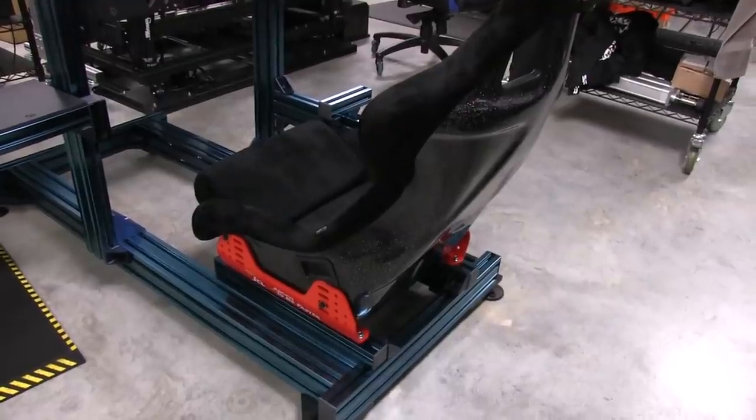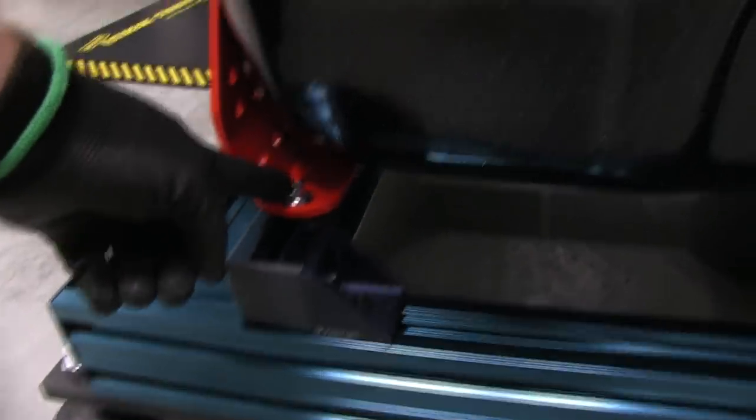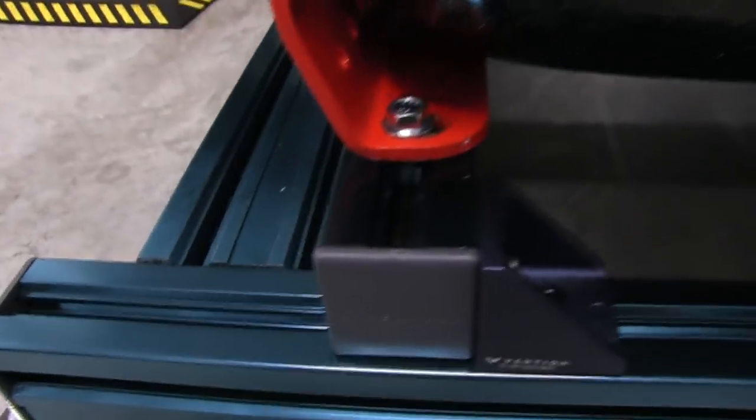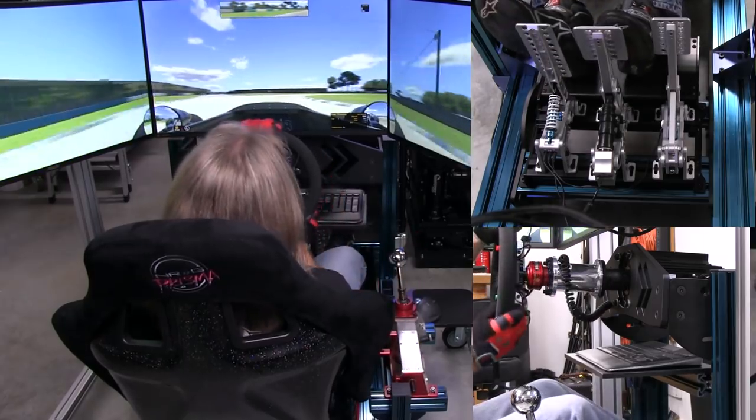Lastly, I mounted the seat using the usual process of bolting my seat rails directly to the cockpit seat rail profiles. Nothing special here, and once all the bolts were properly tightened, the results were no flexing in the seat when pushing hard on the brake pedal.